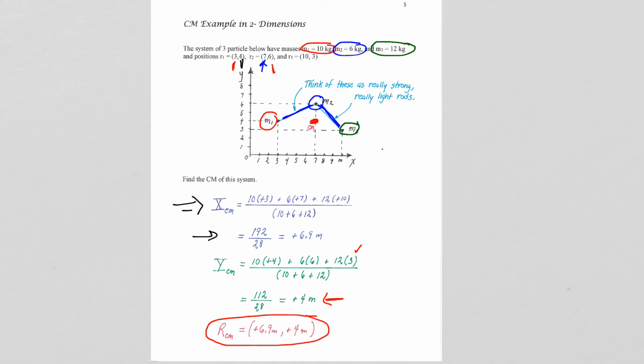That's a very interesting result, because remember we said that was nature's balance point, but that is not on the object at all, and that is correct. The center of mass point of an object does not have to be on the object. Whoa! How does that work? Well, we said it was nature's balance point, and I think the easiest way to see it is to think of a hula hoop or a circle.